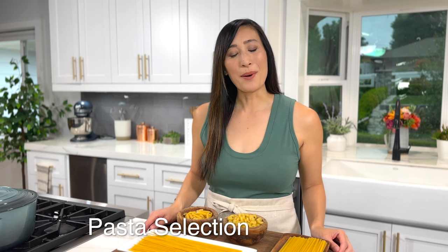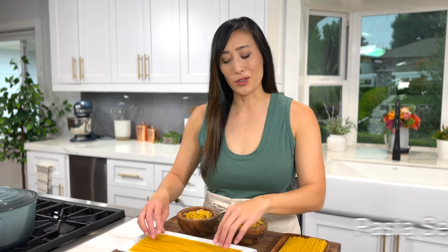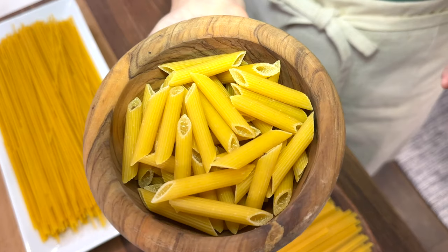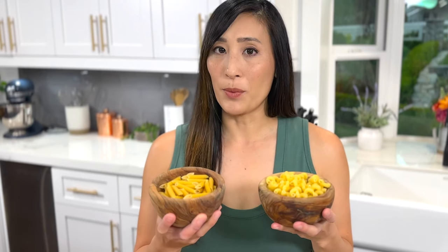When selecting the pasta, typically long, slender noodles are used, like spaghetti, but you could also use linguine or fettuccine or even bucatini. If you prefer, you could also use shorter pastas like cavatappi or penne. You just want to make sure that it holds up well when stirring.